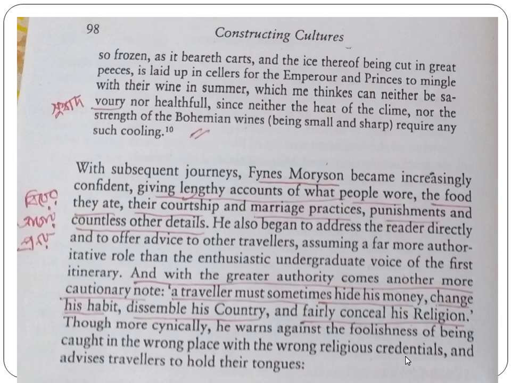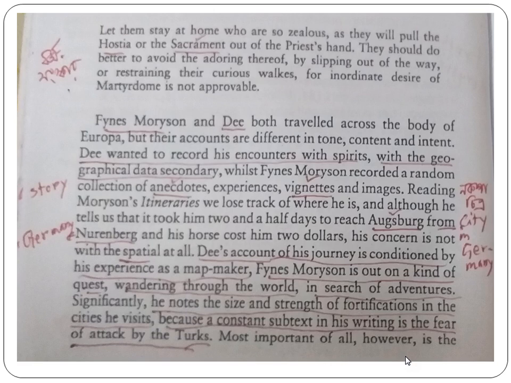Okay, so this is his, but our concern is that, ফ্রান্স তো ইউরোপেরই একটা কান্ট্রি, এই ফ্রান্সের একটা বর্ণনা পেলাম স্কটের লেখায়, আর আরেকটা বর্ণনা পাচ্ছি ফিয়েন্স মরিসনের লেখায়। And that is the point in comparative literature. Which one will you say is true? The Fiennes Morrison writings or Scott's writing? They both traveled across the body of Europe, and their accounts are different in tone. That is the point we wanted to discuss in today's class.